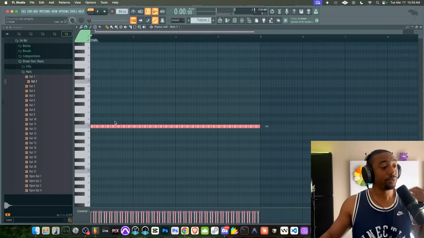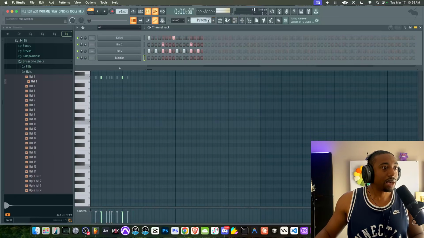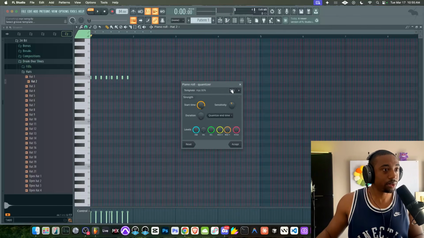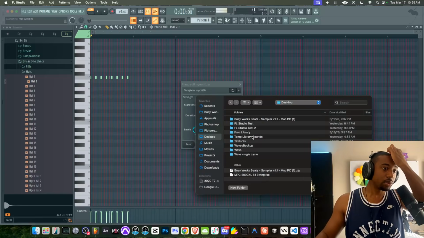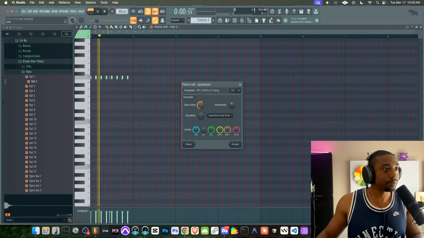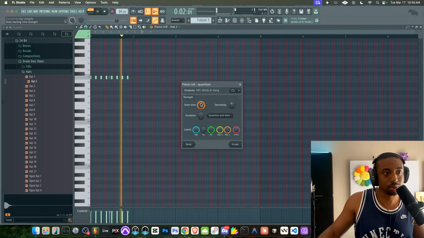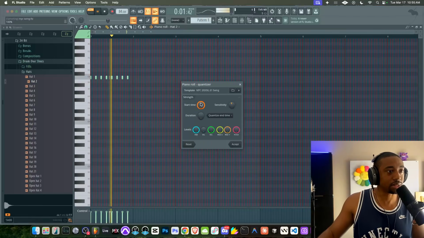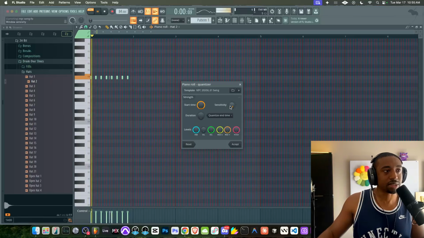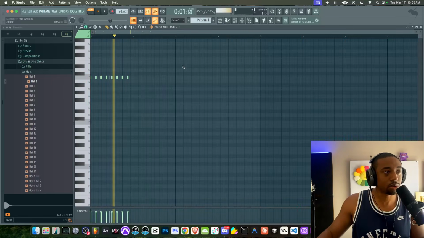It does take time. All right, so now, for example, if we wanted to go back and add this to the hi-hat, we could just hit Alt Q, go to our folder. We're just going to go to the desktop file for now, just to save time. Okay. And now we can turn up, now it's already on the same swing setting, so you're not going to see the notes move around. We could turn up the sensitivity just so it locks into the grid. So these are a little more accurate.